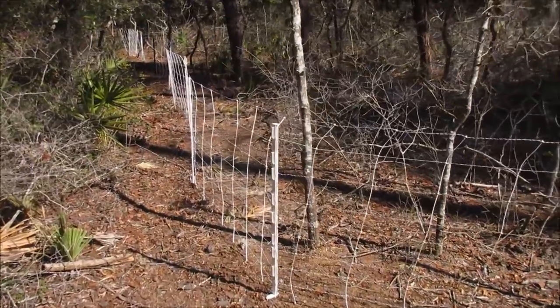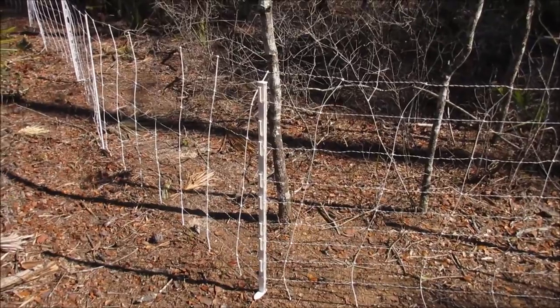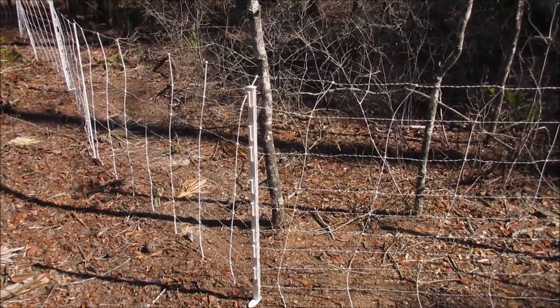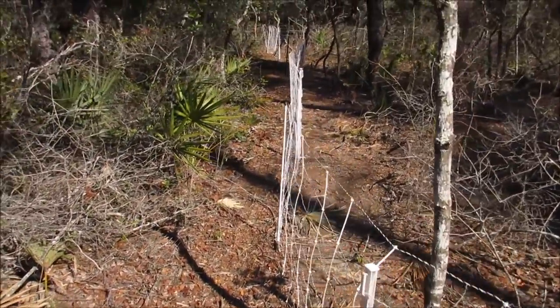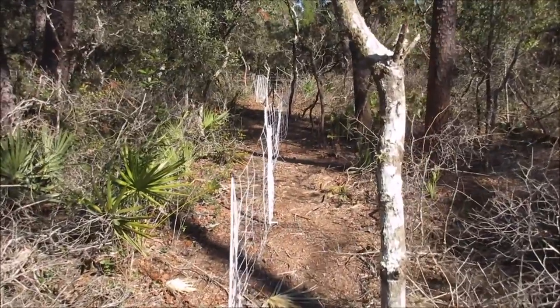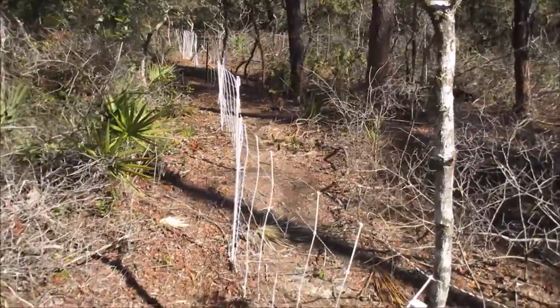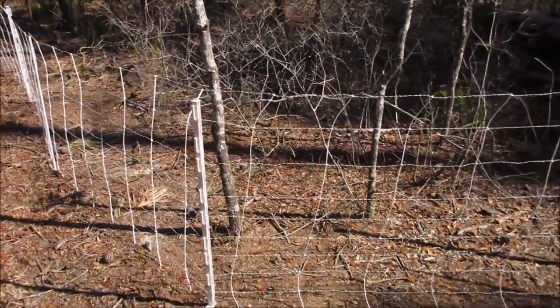So what I have to do is go over to the farm store, and these run about $1.50, and they're just step-in posts, and I just put them in between. It does add weight when you pick up the fencing, but nothing that's not manageable. But more importantly, look how straight that fence stands. There's no bowing, and that gets you a good energized fence line. So anything that comes up and sniffs that is going to get popped.